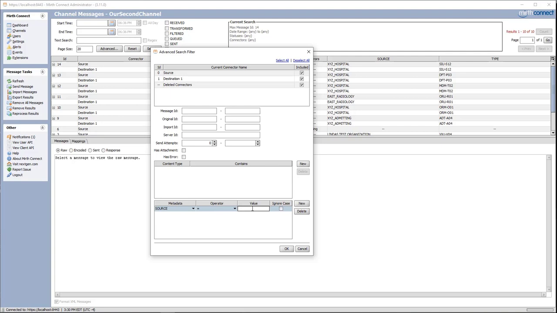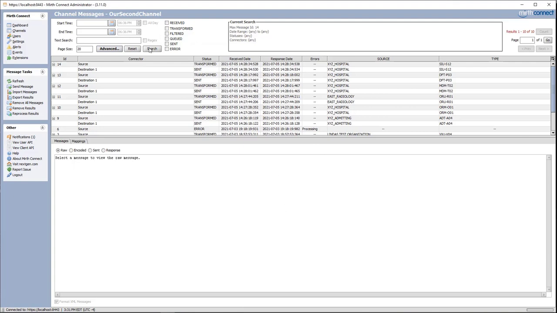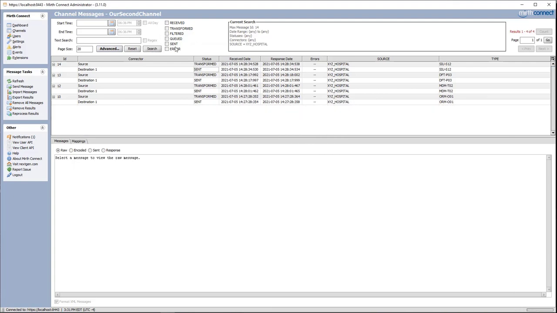So we'll say XYZ_hospital. We could ignore case or make it case specific. Let's click out of that so it saves. And then we'll click OK. And search. You can see that we have all the messages from XYZ hospital.